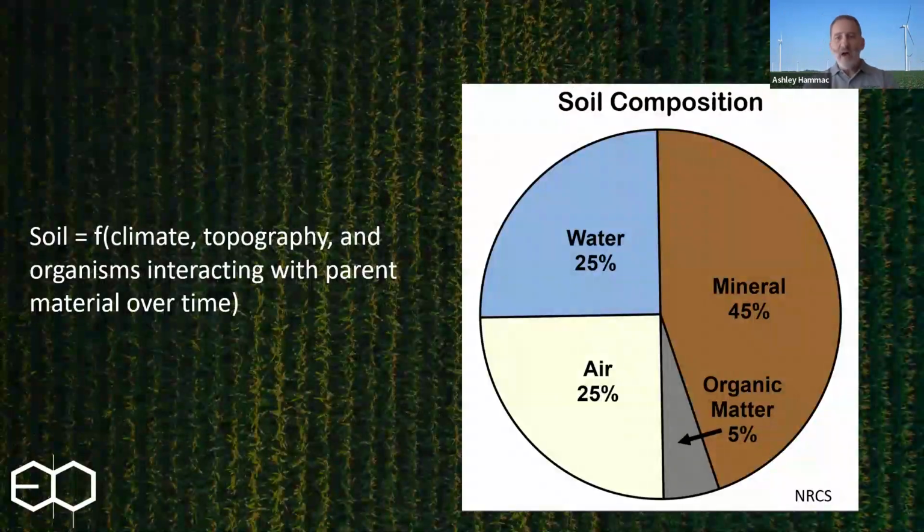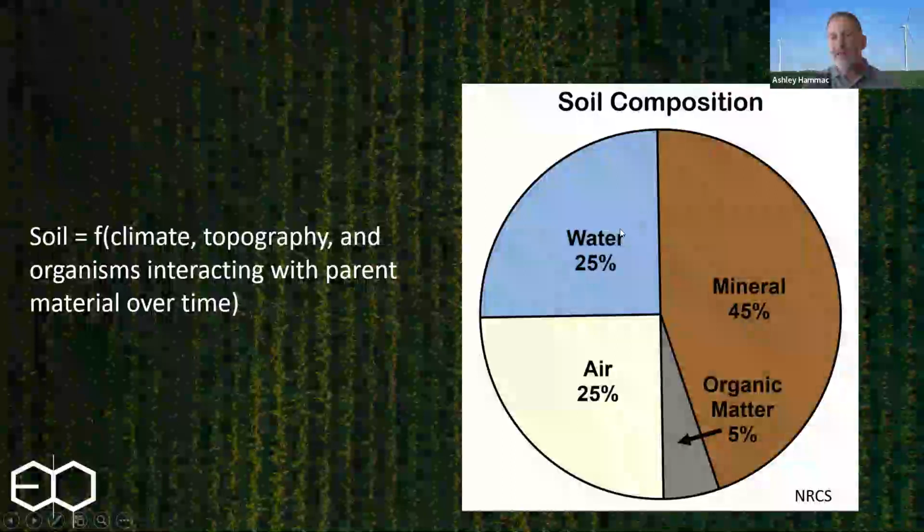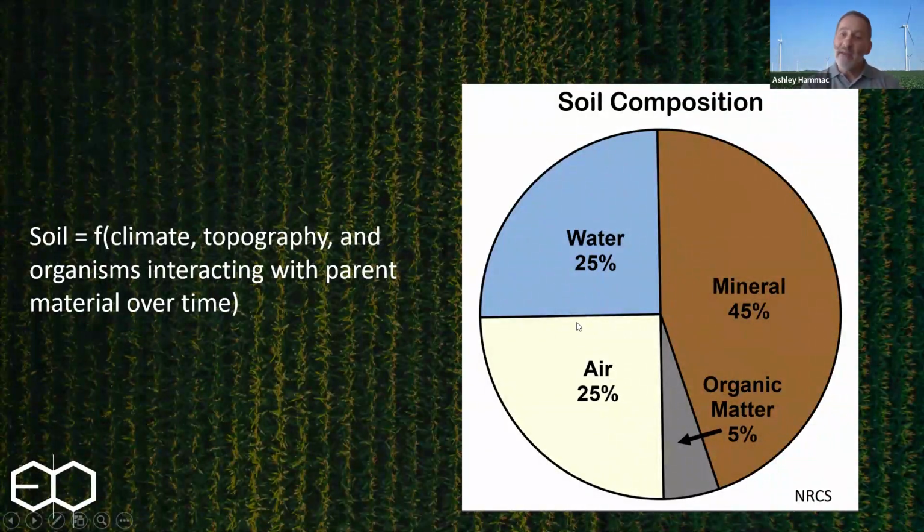Within that, a soil is composed of, and maybe you've seen this diagram here, a mineral fraction, which we can't really do much about other than change the volume of empty space, or non-mineral, non-solid gaseous space. A plant's ability to access water leads to higher yields, which equates to more health. So if we can do things that improve the water holding capacity or improve gas exchange, we improve soil health.